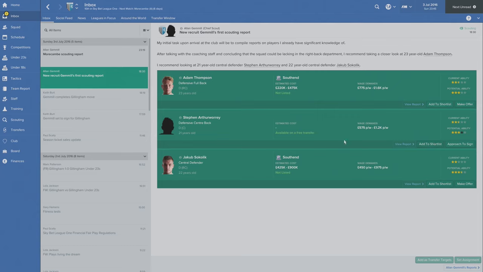So this guy here is available on a free transfer. Our transfer budget is 50,000, so we really can't afford the other two players. So I'm going to add this guy to the shortlist, and then we'll have a closer look at him perhaps another time.